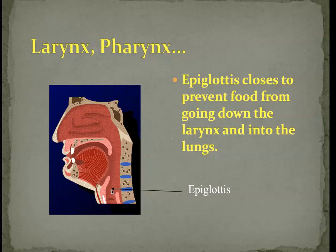If they're doing that and they're coughing, you just tell them to keep coughing. That means that it's not stuck, and that coughing will help get rid of it. If they have the hands up to the throat and they are not breathing, they cannot speak. Can you speak? And nothing comes out, or a high-pitched squeal comes out, that means that something is stuck in there and that you need to do something.